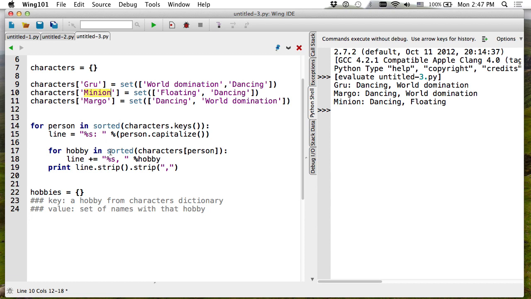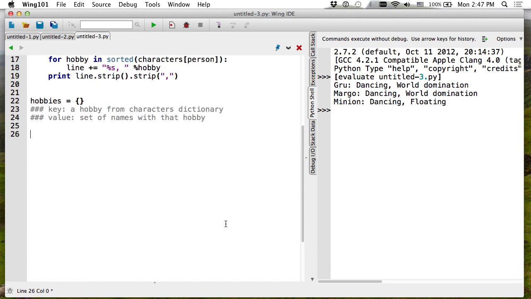So I can say first find all hobbies. And I'm going to say all hobbies is an empty set. All is not a keyword, right? And what is the thing that takes a union of a set?